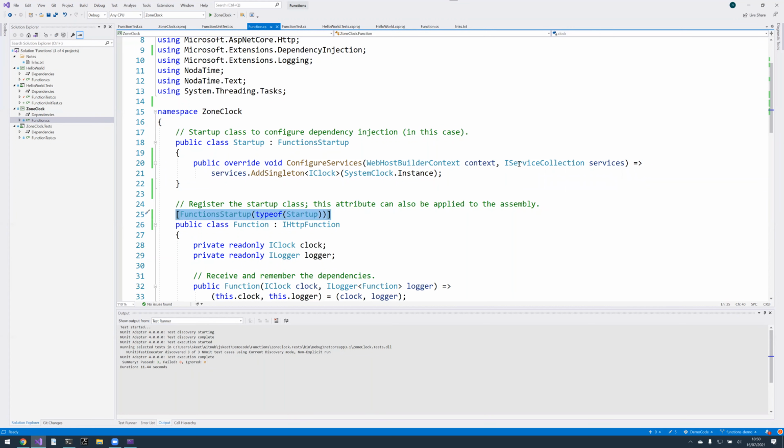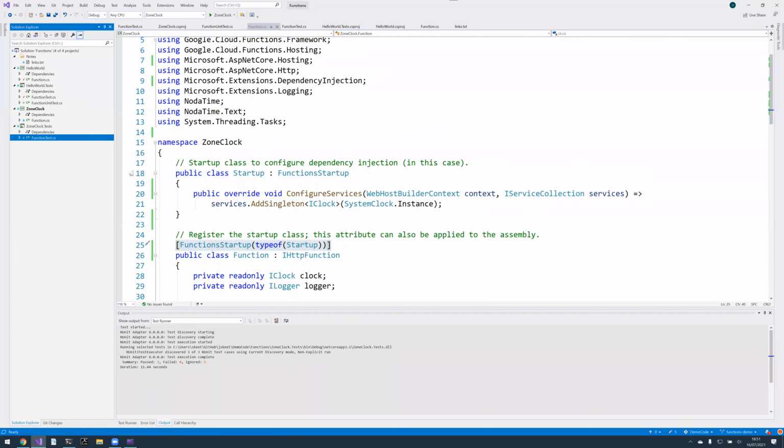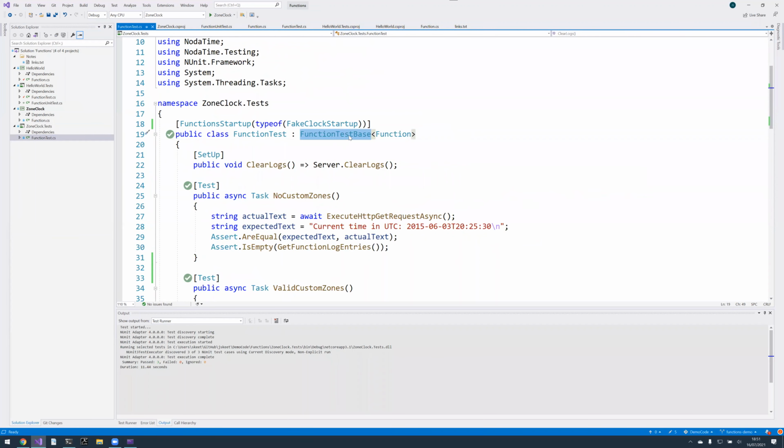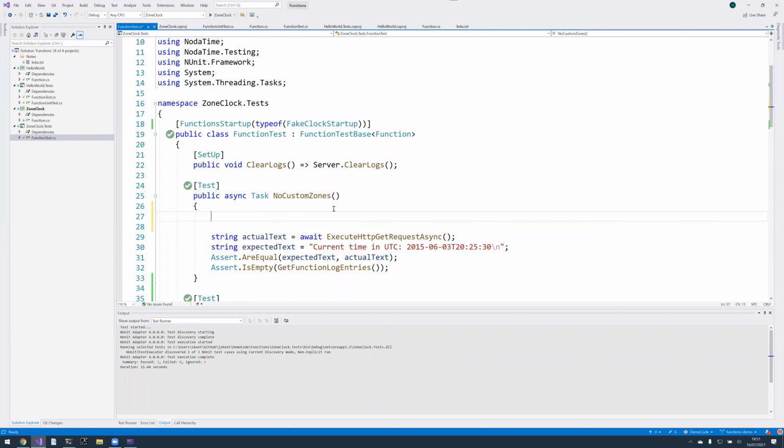And then when you're writing tests, you can specify one on the test class itself, and that just gets automatically used. If you're doing anything really fancy, then all of the convenience that's provided by FunctionTestBase, you can do yourself using the test server builder, I think.